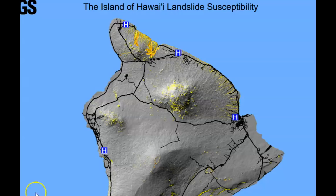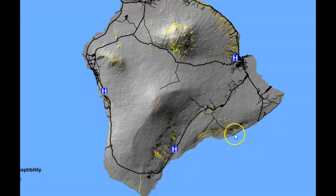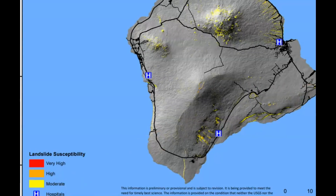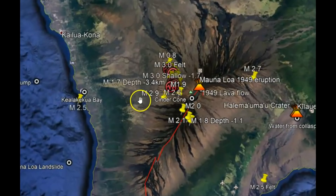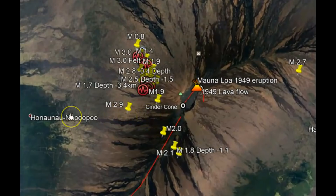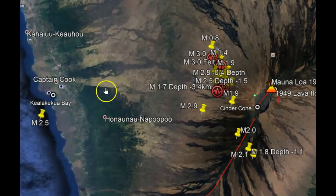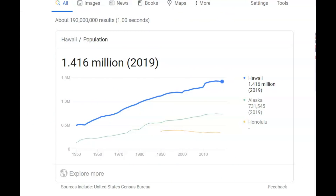The USGS has a map showing Hawaii landslide susceptibility areas — red for very high, orange for high. There are high-susceptibility areas along the top of the island and near the rift zones. I'll zoom in so you can see: all these areas have rebuilt since their previous landslides. The rift zone running through here has the potential of creating a landslide all the way over to Captain Cook and down south to South Point.